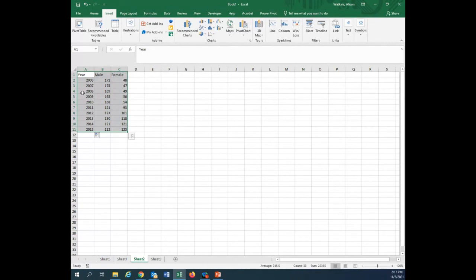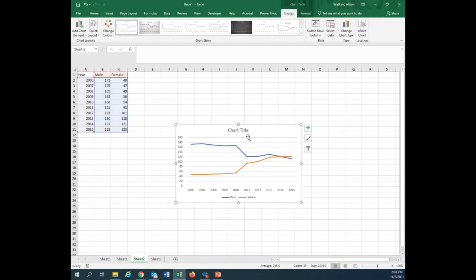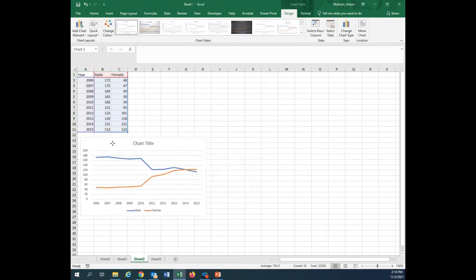And that's what we're looking at, year after year after year. So we're looking at male, female, and I am going to go to recommended. Notice it recommends a line chart because it senses that we're looking at year after year after year. So when I click OK, there I have a line chart, and of course, just like I showed you a few minutes ago, you could enhance this with different colors if you wanted to.